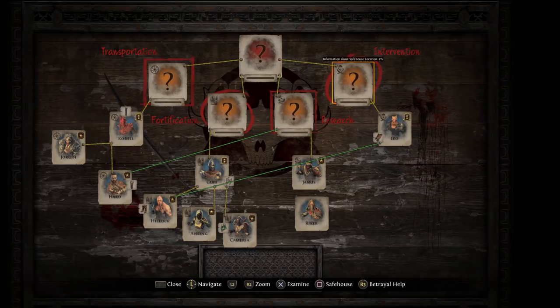individually. We also know that if we hover over the different areas, it will show us our progress towards actually unlocking and being able to run the safe house. So right now our safe house located for fortification is at 6%.